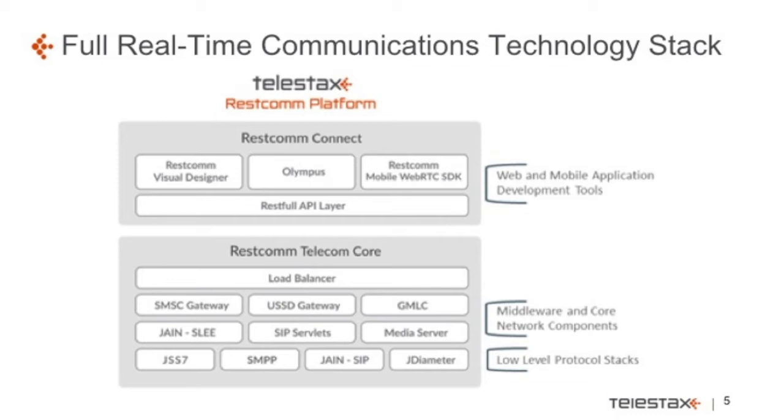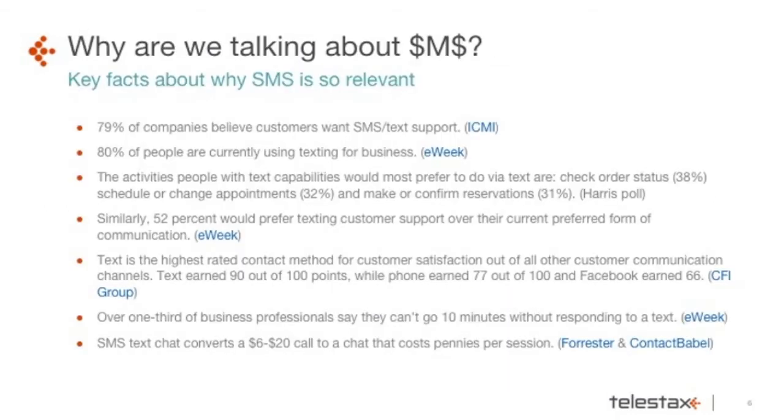And so today what we want to talk about specifically is really what's happening with SMS and how you can take advantage of that in the UCaaS use case. So I wanted to just kind of share some of the research and different factoids that we've found that are completely consistent with nearly every conversation I have.